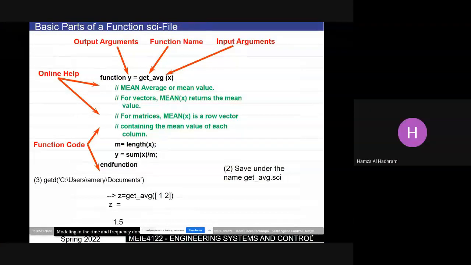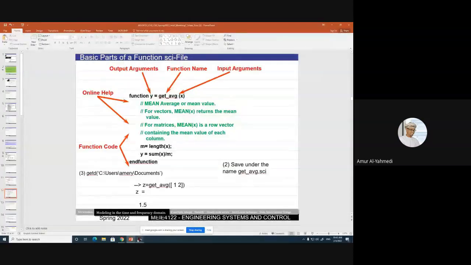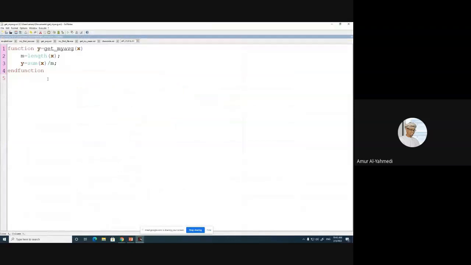Yes, Faba. Doctor, why don't we combine all this in one file? That's also possible, but sometimes you may have more than one function. So I may do it here, this way, and write, let's say, x equals 1, 2, 4, and then write y equals this. And then I run this file now.